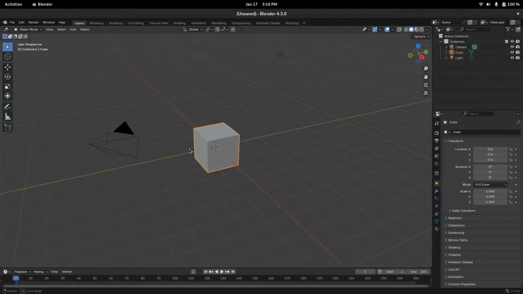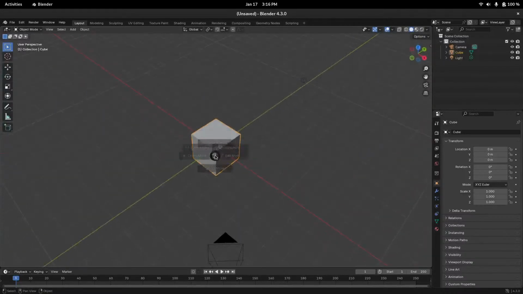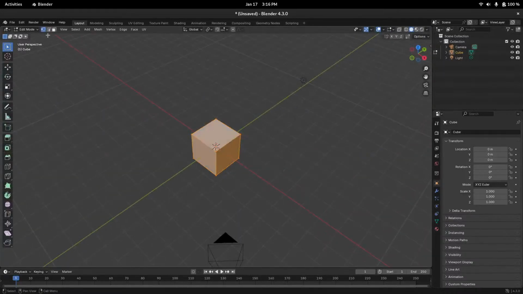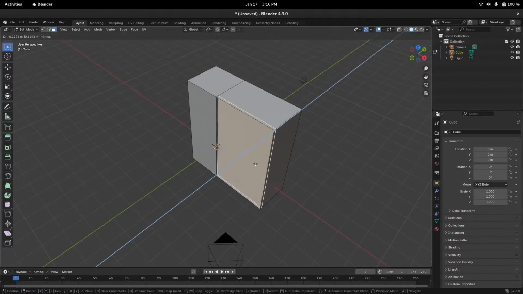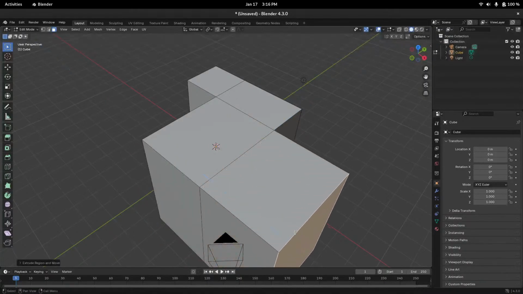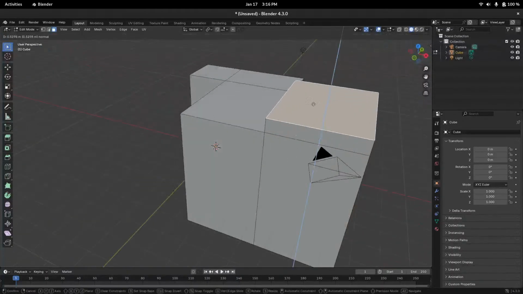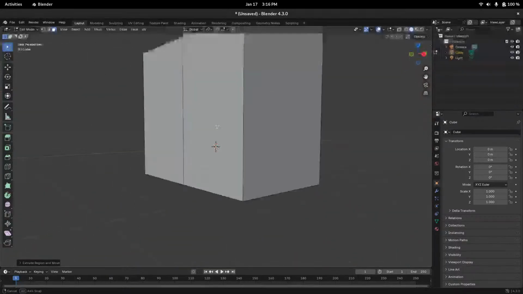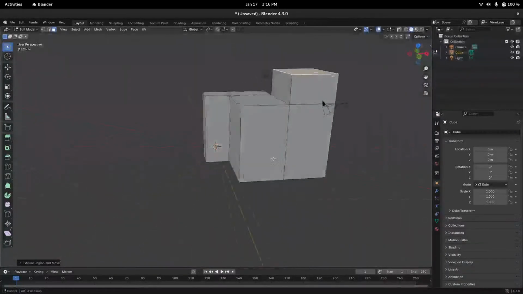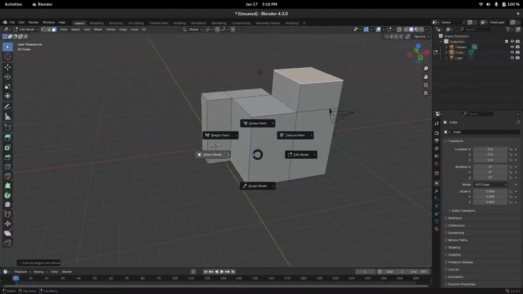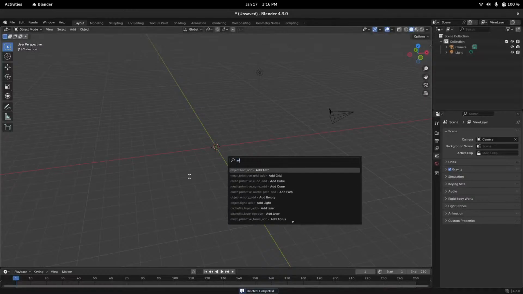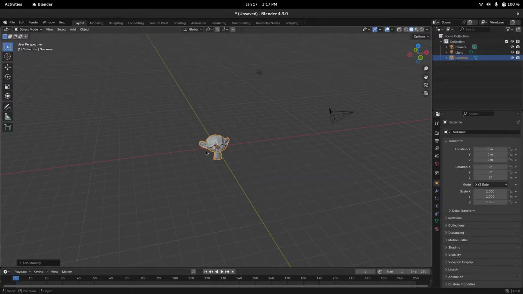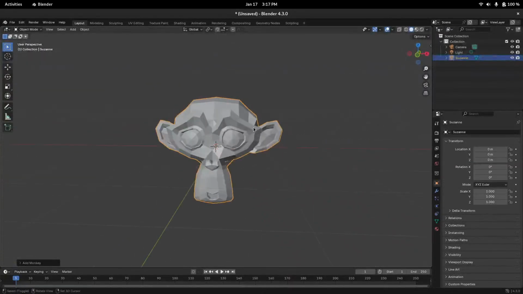So for example, the default scene looks like this, right? It's got this cube, and you can do all sorts of 3D things with it. I can extrude some stuff here, I don't even know what I'm doing. I'm just making a shape, right? And it's just a little blocky thing, right? Nothing special. But I think this is what people think of, you've got 3D space oriented things. You might choose to add a monkey, and there you go. That's Suzanne, everybody's favorite 3D character in Blender.